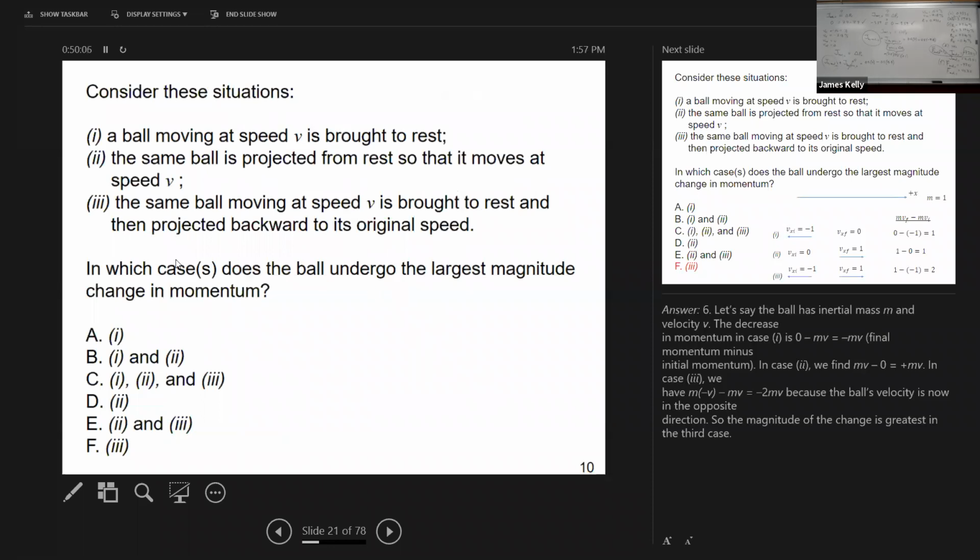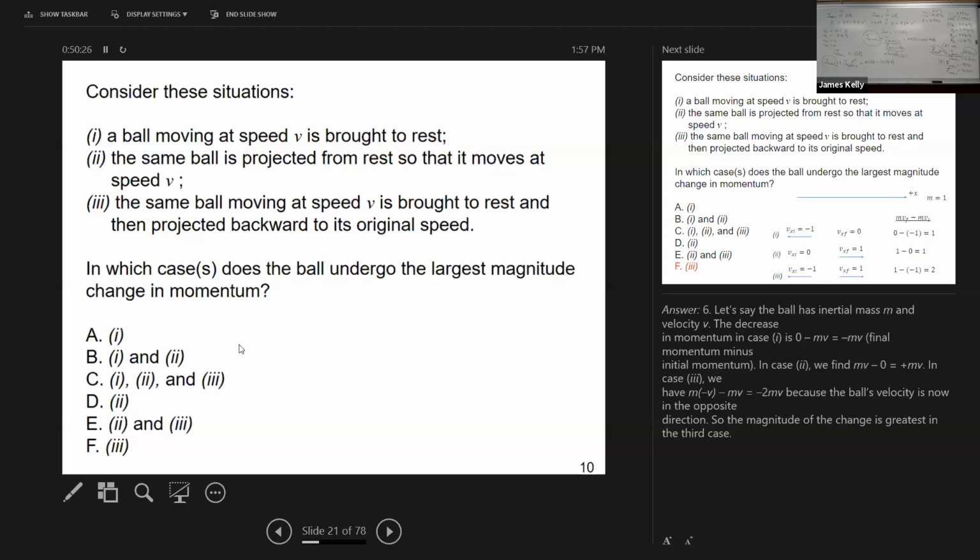At this point in the video, there were a bunch of voting questions, and I'm going to leave most of them out, but this is the one that always causes the most controversy, so it's worth talking about. Here's the situation. I've got a ball. Let me just grab something to hold on to here. Here's our ball.